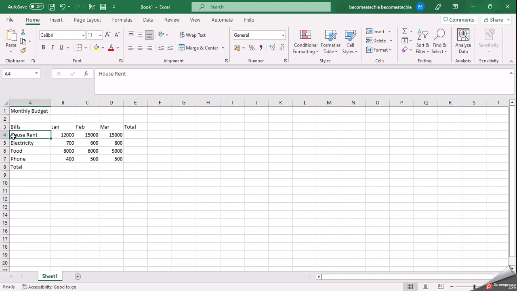That is, the text starts from the leftmost corner of the cell, whereas when you check the numeric values or numbers, they are right aligned, that is, placed at the right hand side of the cell. This is the default behavior of numbers and text in an Excel sheet.